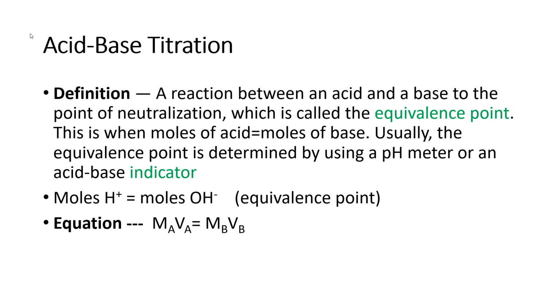And it uses the phenomenon that protons plus hydroxide ions, H+ plus OH-, make water. If you're titrating an acid with a base, at some point you're going to make it into water. And when it's water, you know all of the acid and all of the base are equal. So we call that the equivalence point. The equation we use is just the molarity of the acid times the volume of the acid equals the molarity of the base times the volume of the base, which basically means that the moles of the acid will equal the moles of the base, and hence you'll have water.